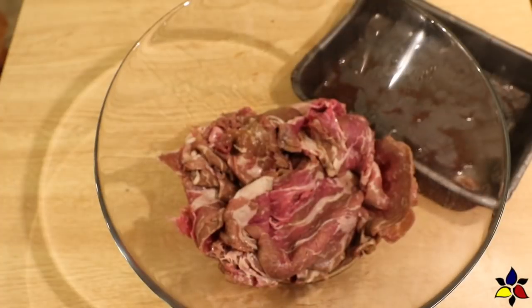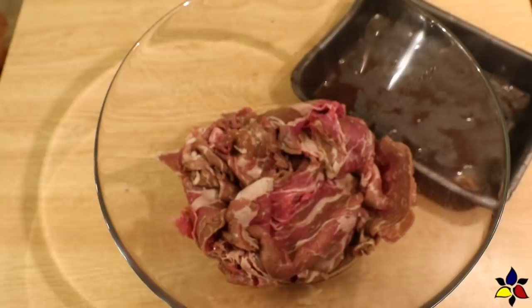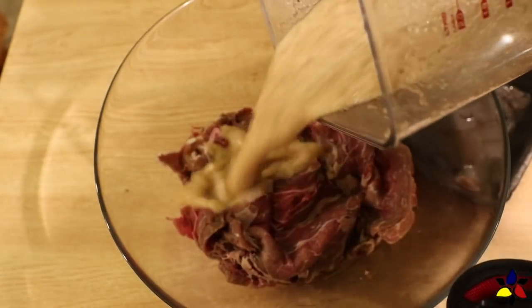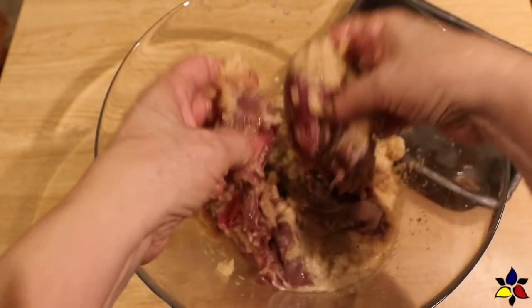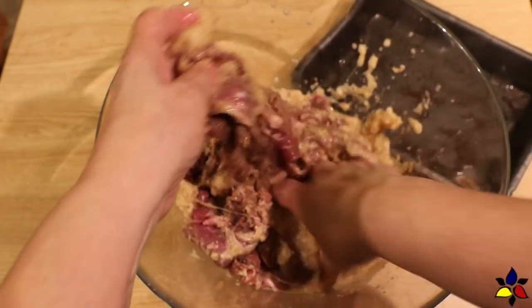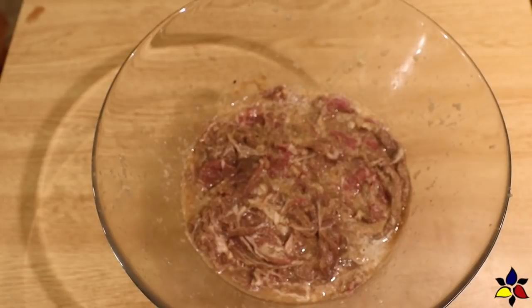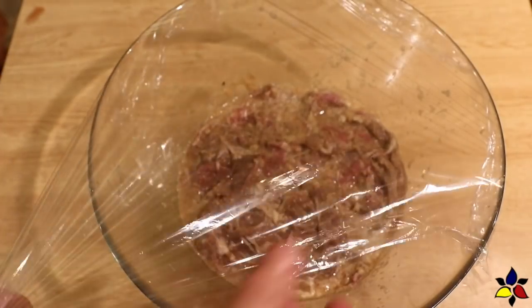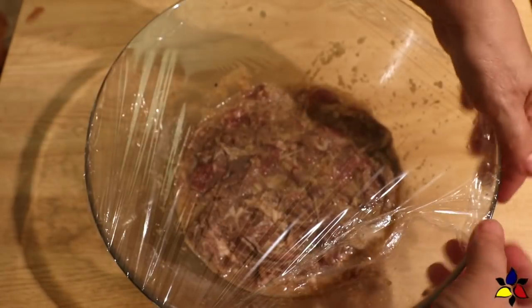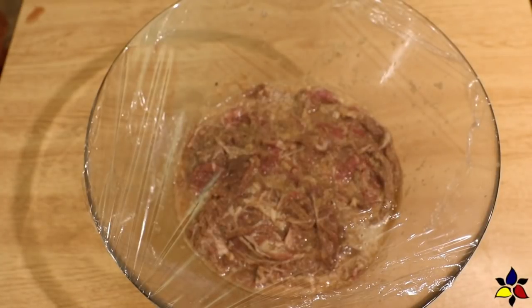I prefer to marinate my meat in a deep glass bowl, and then I separate the sheets of meat as I add them into the bowl. Then I pour the Keto Bulgogi sauce on top. Then I prefer to use my hands and carefully toss the meat in the sauce, but try your best not to tear the thin meat slices. When you've tossed everything well, cover the bowl with cling wrap and refrigerate to allow the marinade to tenderize and flavor the beef. As I've mentioned, allow the meat to marinate for a minimum of 1 hour. As with marinating any meat, the longer you marinate it, the better it will taste.